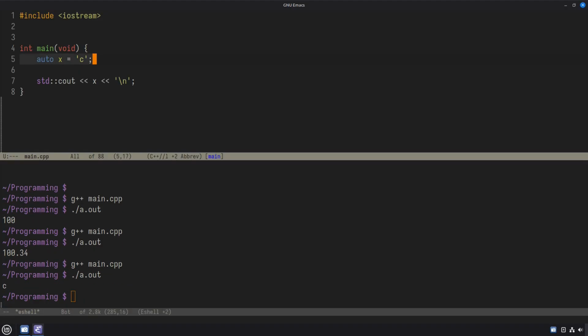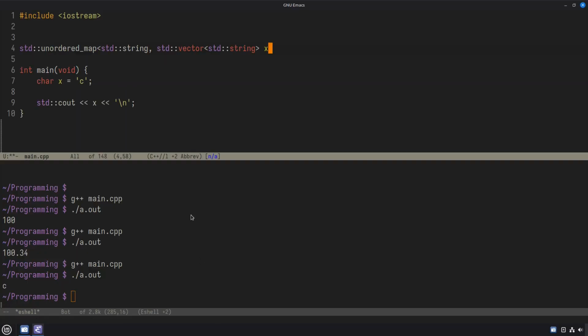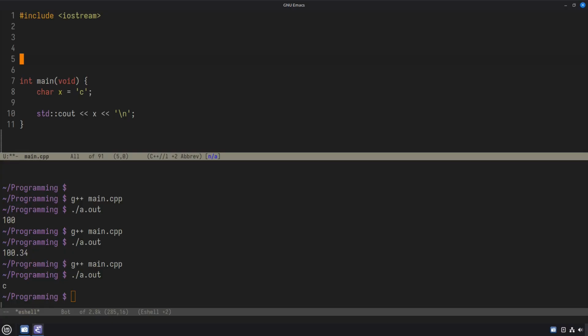Typically in C++, you wouldn't want to use the keyword auto like this. It's not really meant for when you're using very basic data types like characters. This is more meant for in C++ when you have really, really long data types. It's easier just to type auto than have to type this constantly throughout your program. For something like this where it's just a simple character, you can just type character. You don't have to type auto.